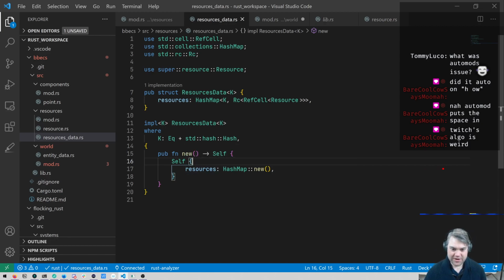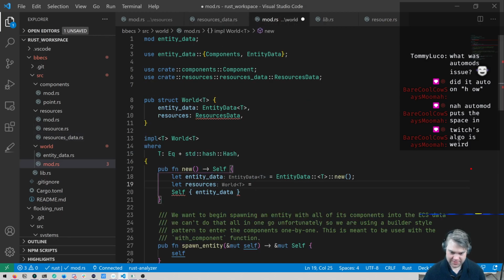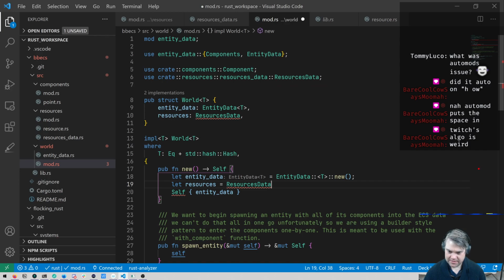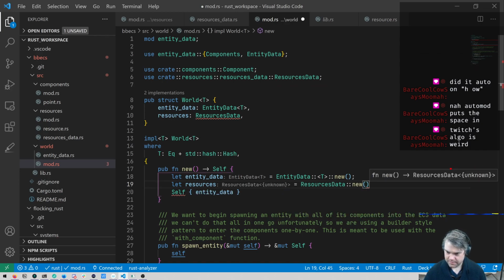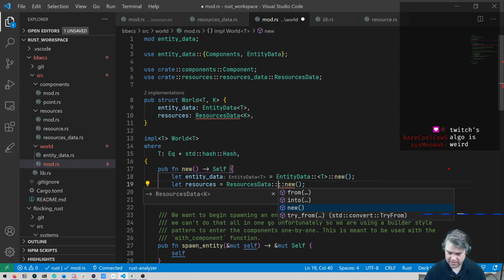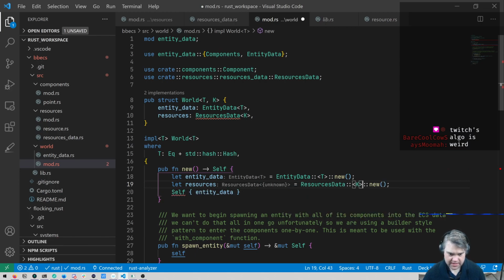Okay, so we are able to create a new resource data in here that allows us to do this. So we're gonna do a resources data. New. Now we are going to have to give it a type in here. So it's going to be a different type than this. So we need a K. Like that. And then we're going to have to give you a K here.